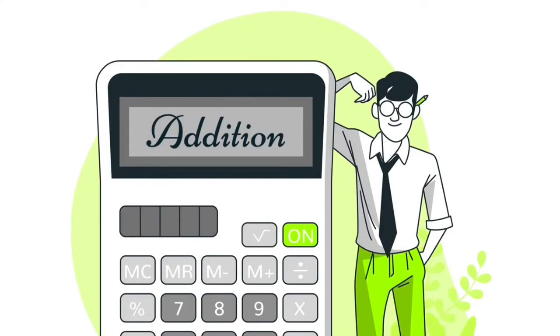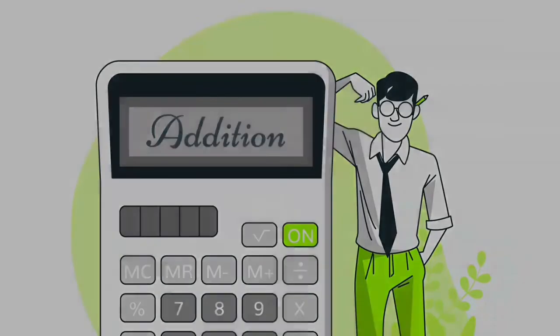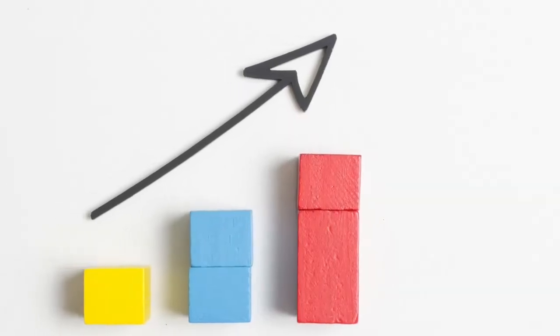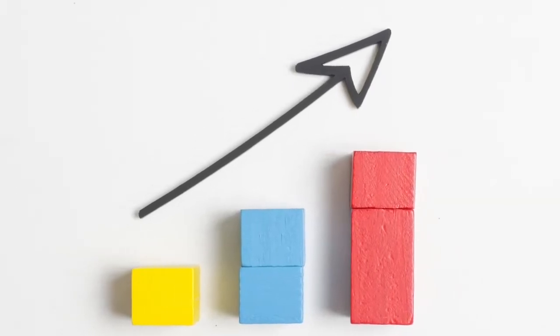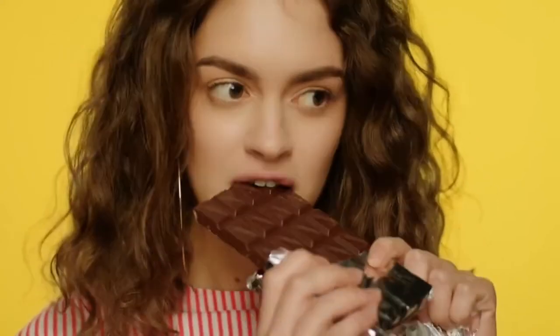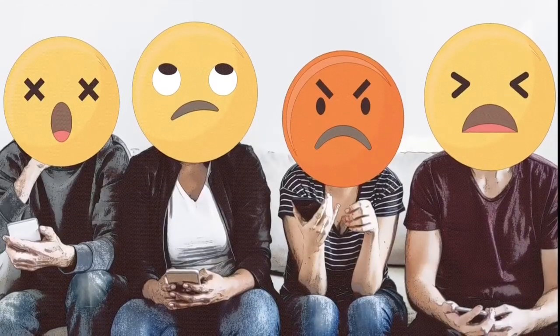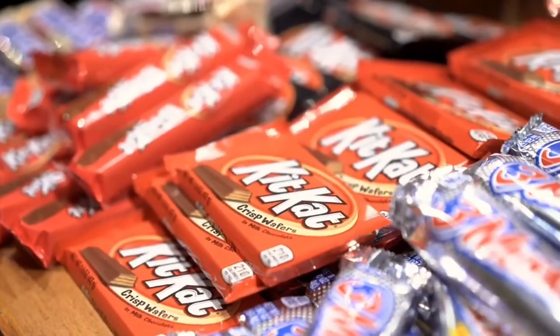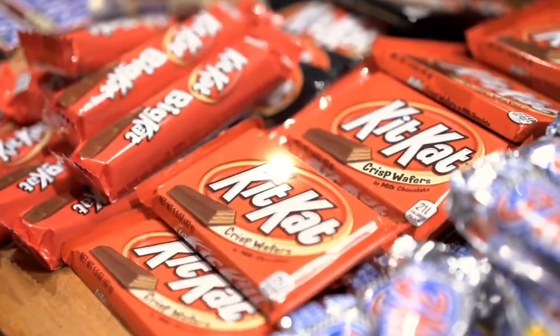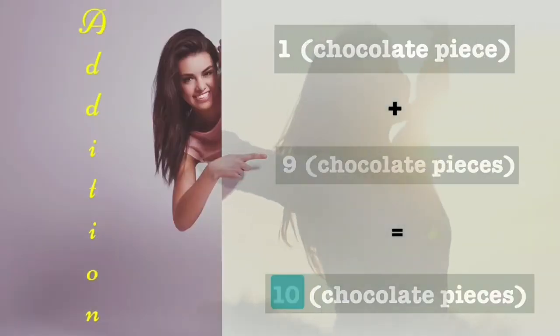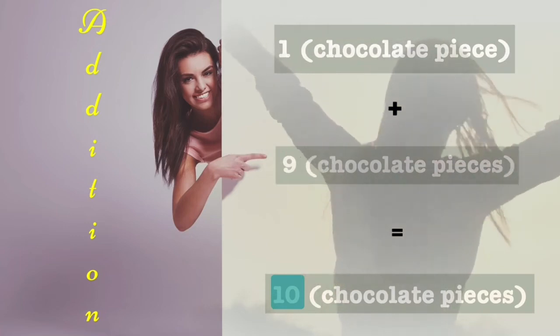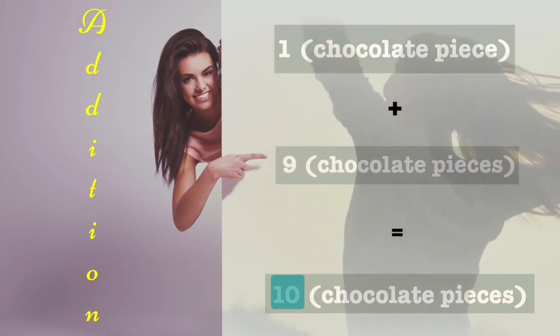Addition. The opposite of subtraction, addition is all about increasing stuff. After eating most of your precious chocolate stash and being left with just 1 piece of chocolate, you vowed to never do this again, but things happen and you have feelings. And so you replenish the goods. 1 piece of chocolate plus 9 pieces of chocolate equals 10 pieces of chocolate. Like exponents and roots, addition and subtraction are ranked equally, so once again, work from left to right.